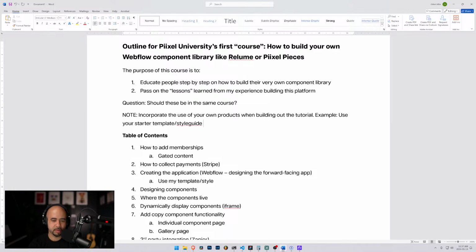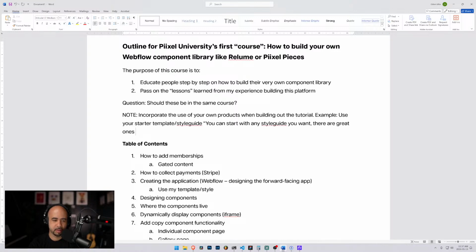And you just say something like, you can start with any style guide you want. There are great ones out there, like client first. But we're going to use this one, whatever, right? Like that's what the wording would be.